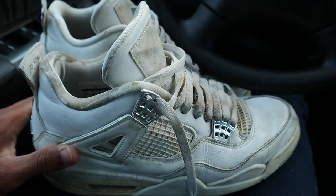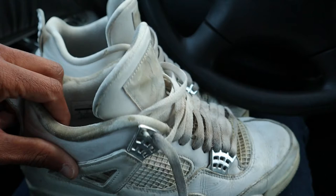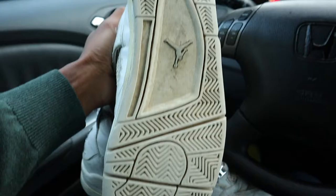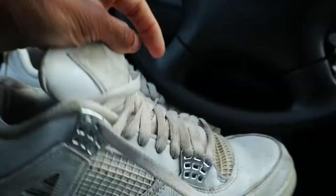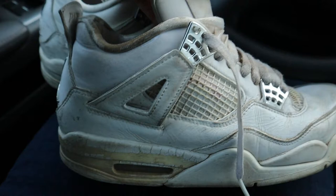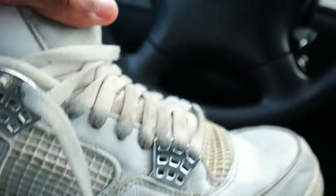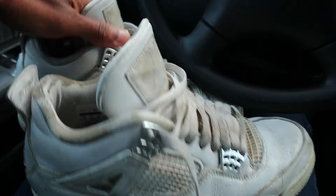First up I'm gonna get them cleaned up and see how nice I can get them to look. Here are those Jordan 4s Pure Money - as you can see these things are really beat, missing like most of the paint on the sides. The laces are basically shot, you got a little bit of life still left on the bottoms. My plan is to first get the laces out, get the shoes cleaned up, put them in the washing machine, and then start the process of painting the sides. I've painted a ton of shoes in the last couple of months. Just wanted to show you the before.